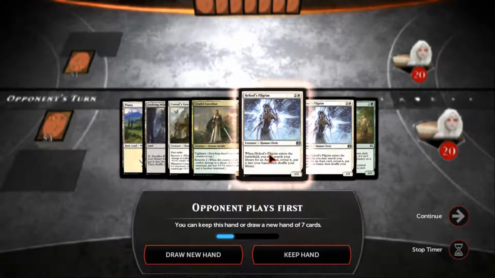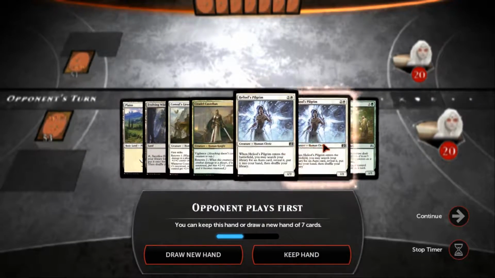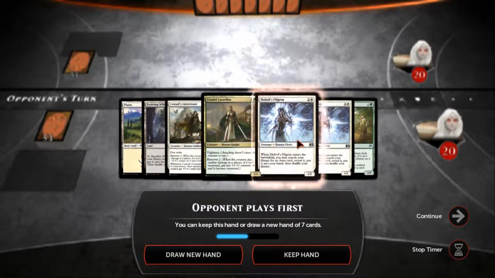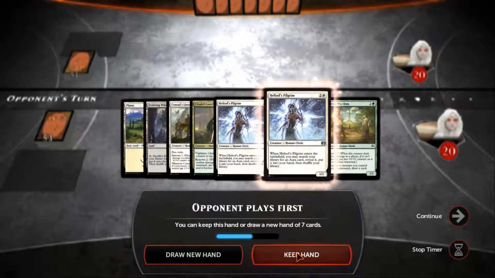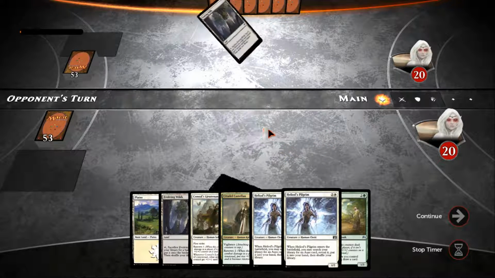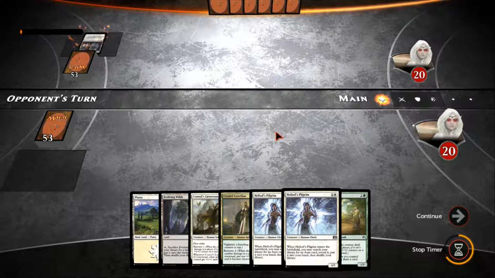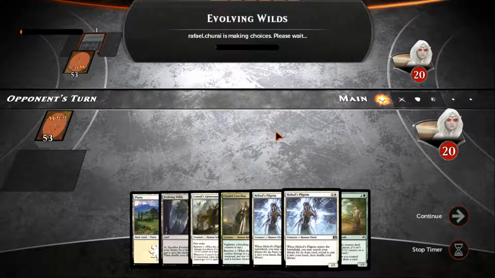I think I'm going to keep this. I have a turn 2 Consul's Lieutenant, and then if I draw another land, the rest of my hand comes online. If we don't draw a third land, we're going to lose, but can't live in fear, I suppose.